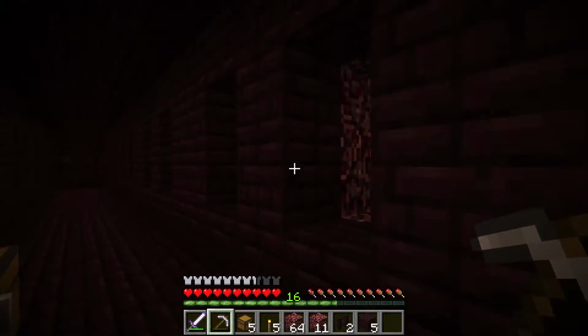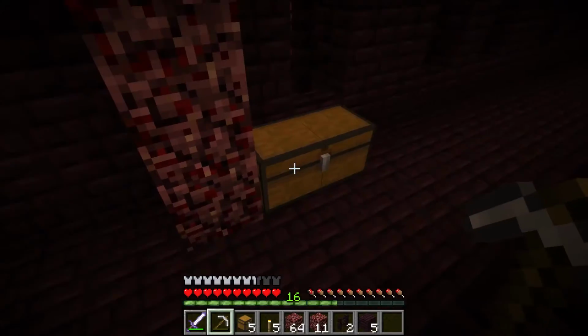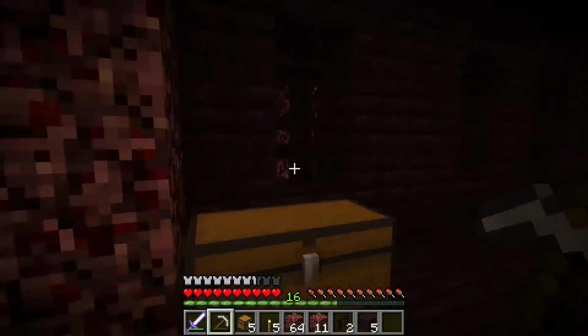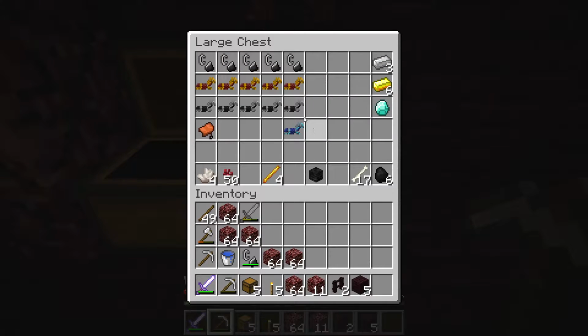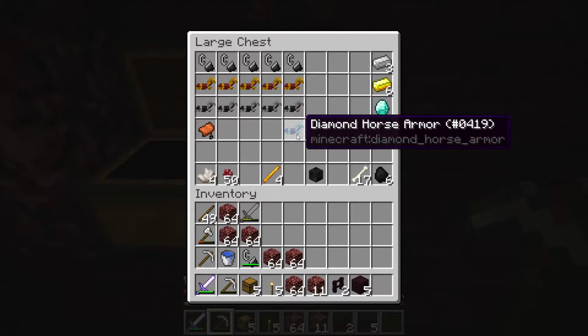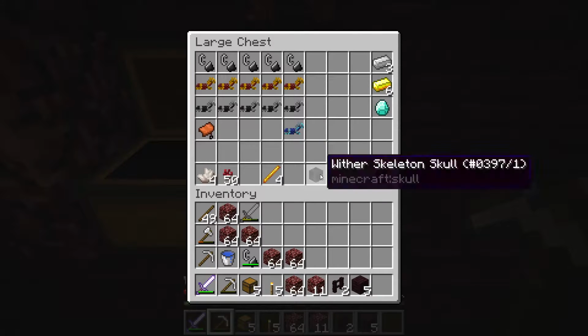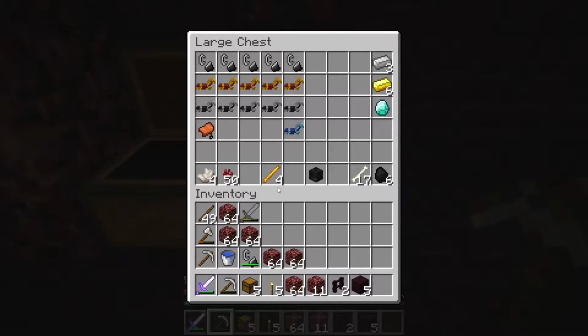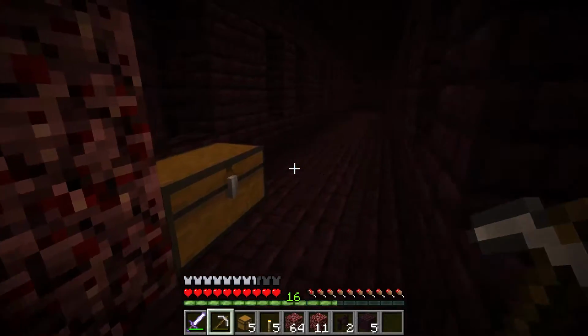So I'm going to go back and get some food and some building materials, but before we do that, I looted all of the chests and explored this entire thing. And this is all of the loot I got, an absolute ton of horse armor. Not sure why I need so much horse armor. This is the third piece of diamond horse armor I've ever gotten, which is getting pretty insane. I did get a wither skull, which is pretty cool. Some blaze rods, a bunch of other stuff.